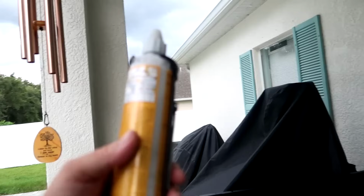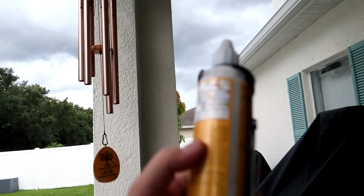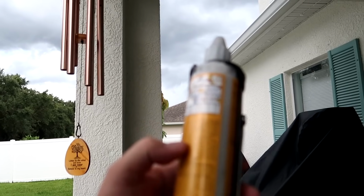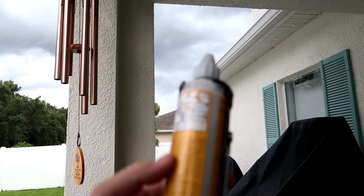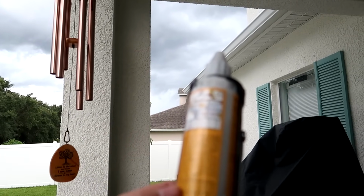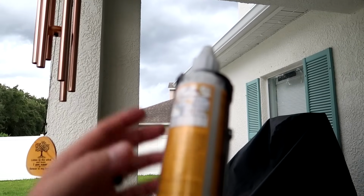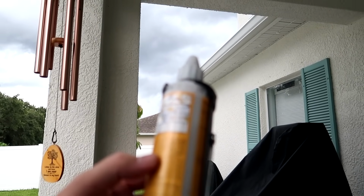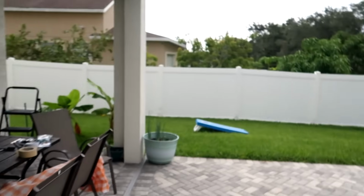Get a paper towel for you. So, positive living here in hot, hot Florida. It only takes 40 minutes to cure. Yeah, it says it gels in 1 minute, which is true. Because I asked Amy to get some tape ready to help hold that bolt up, and before she was even able to get it off the roll, it was already set. So we're going to have our swing right there.